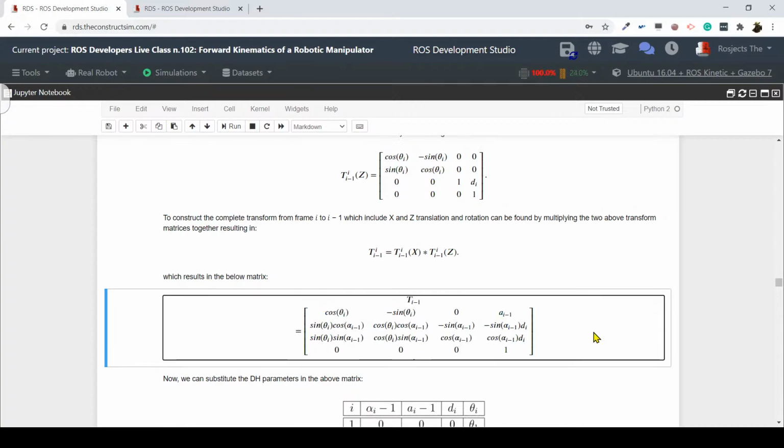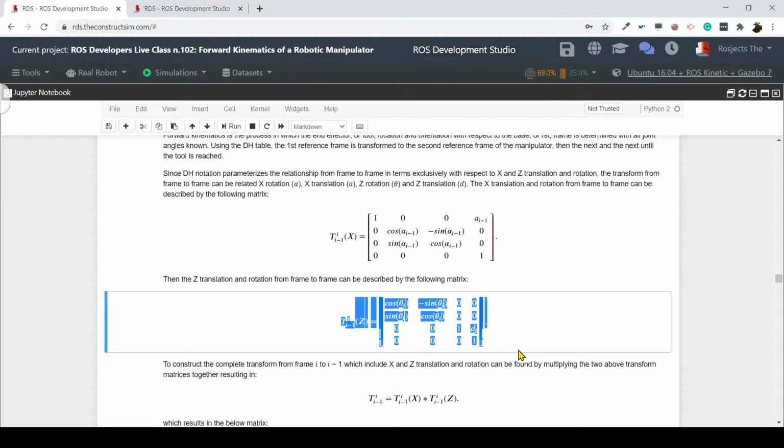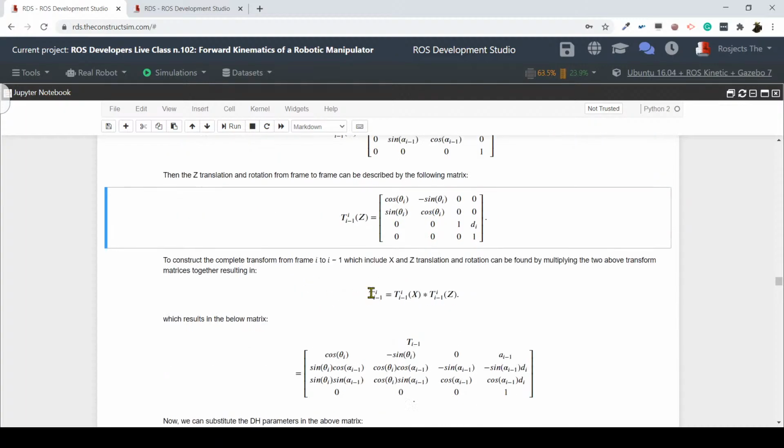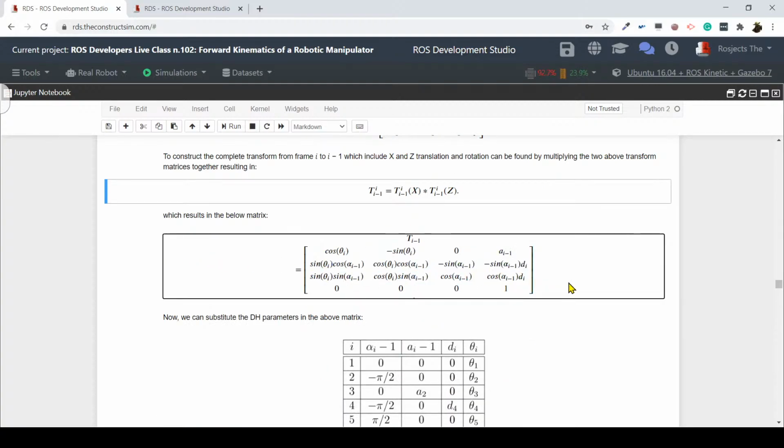So we have generated this matrix, which relates frame i to frame i minus 1 from the point of view of the X translation, and this matrix, which relates frame i to frame i minus 1 from the point of view of the translation in the Z-axis. Then by multiplying these two matrices, we can obtain the complete transform from frame i to frame i minus 1.